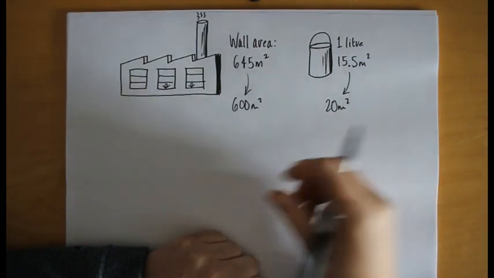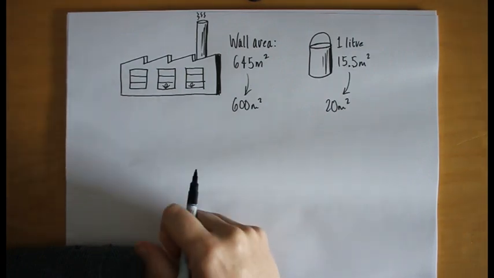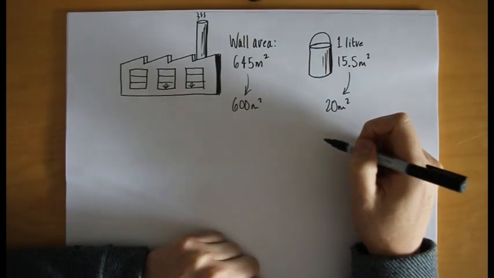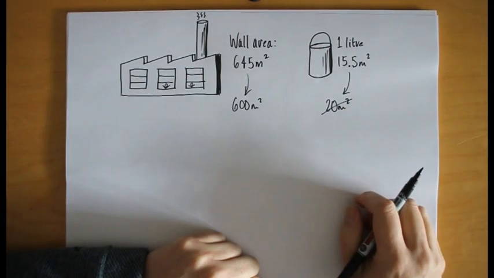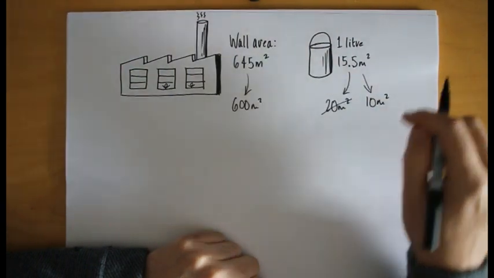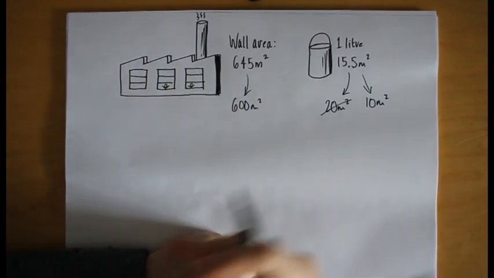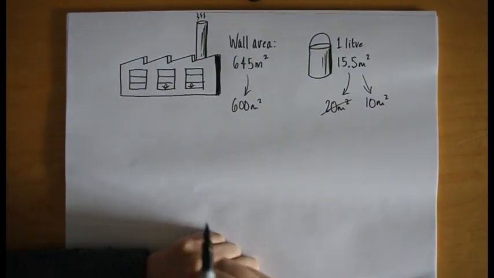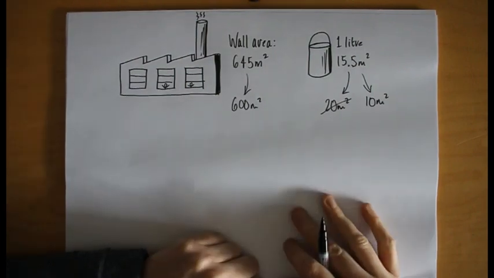What we do in this case is employ a little bit of common sense in order to break the rules that you've previously been told. With this one, I'd say it would be better to not round that to 20 at all, but to round that to 10 square meters. It is only through maybe common sense or maybe experience that you'd be able to make that call and round it, in effect, the wrong way.